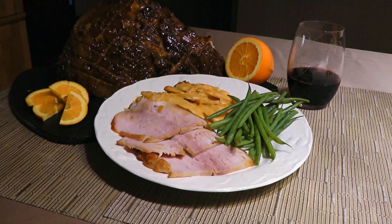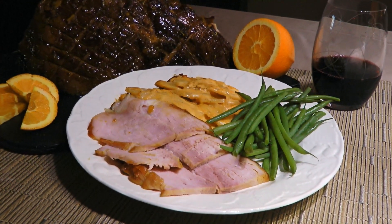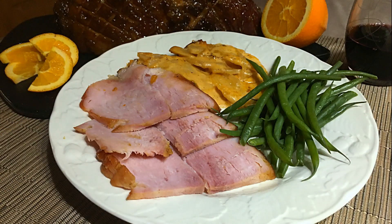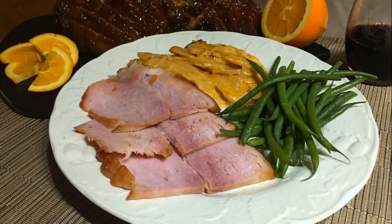And my friends, this is our Grand Caruso Orange Glazed Ham. This is absolutely amazing! Obviously, the glaze is the star of this recipe. Although it pairs incredibly well with ham, it can also be used on pork tenderloin, pork chops, chicken and fish — this is definitely a keeper! I hope you give it a try soon and be sure to visit clubfoody.com for ingredient amounts, directions and more info. Until next time my friends, bon appétit!